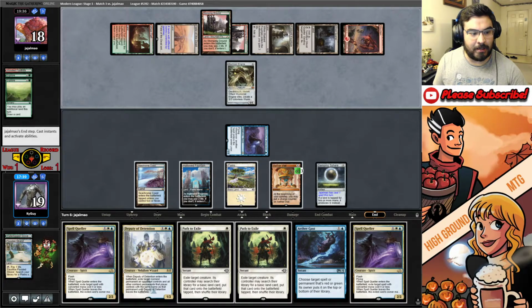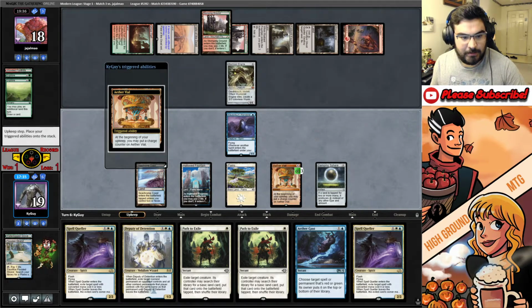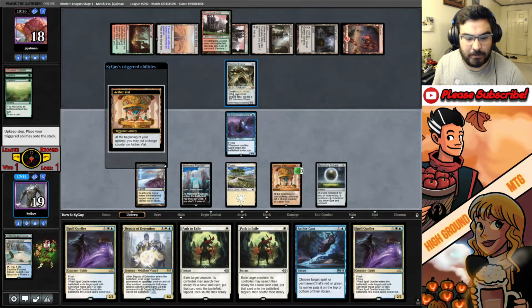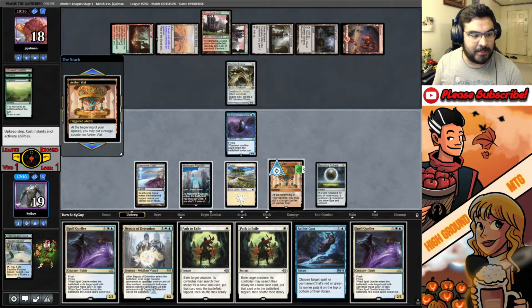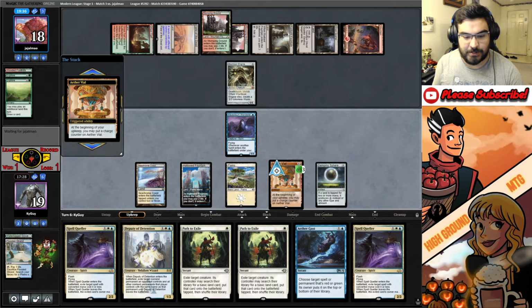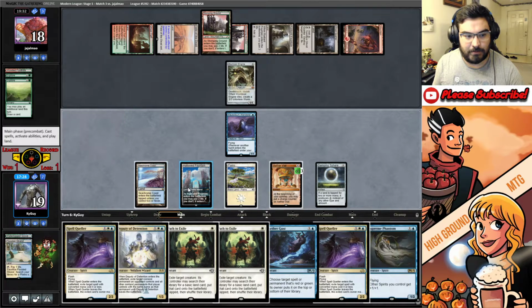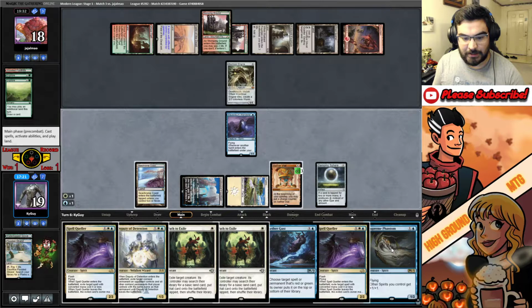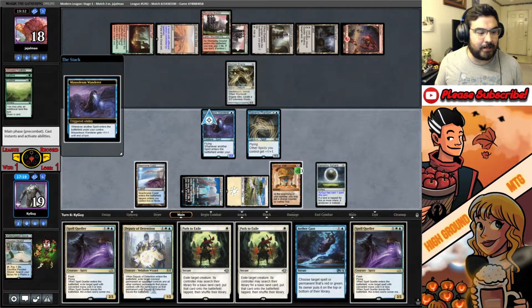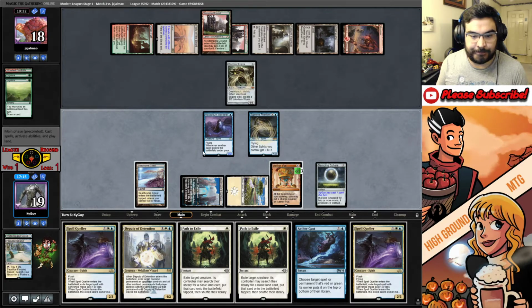I don't want to give them a zombie, so I'm going to hold up my Paths. Oh, you know what I could have done? I could have just veiled in my Deputy of Detention. Darn it. Supreme Phantom's good here. Okay. Now we're talking. Now we're cooking with gas. You're going to get in for a little bit more than one this turn.